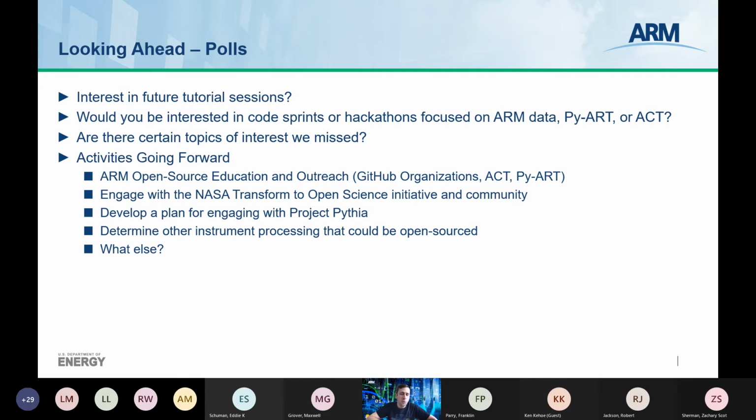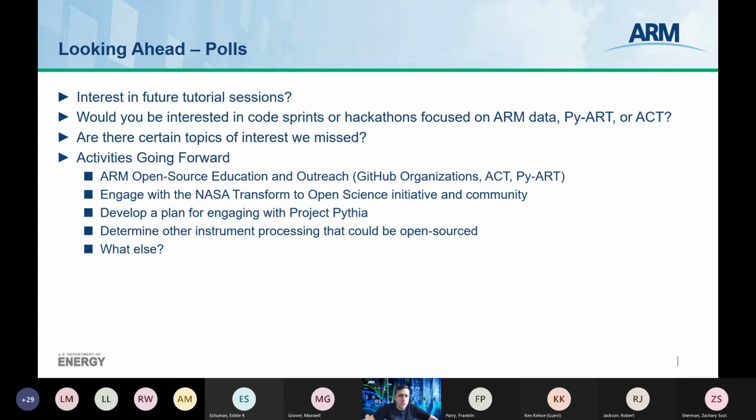And I will say the Teams poll doesn't allow for text feedback, so definitely put it in the chat if there's something, or raise your hand, like I said, if there's something you think we've missed that you would like to hear about more. We saw machine learning, AI might be a good one. There was a workshop on machine learning and AI, I want to say a little over a year ago. That was held virtually. So if you have not seen that, please check it out. I do believe they have their recordings up on ARM's YouTube channel as well.